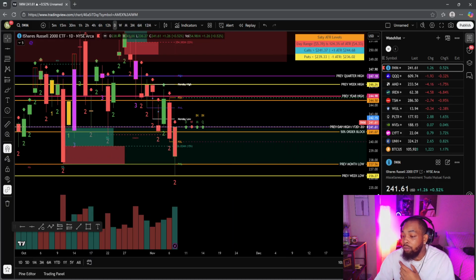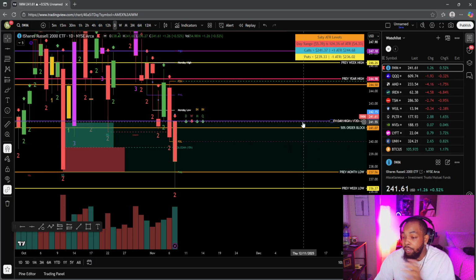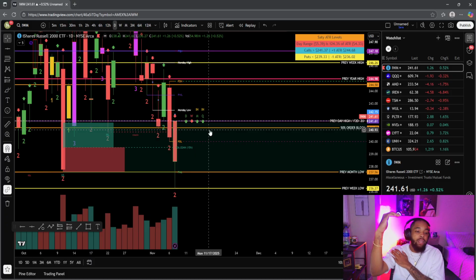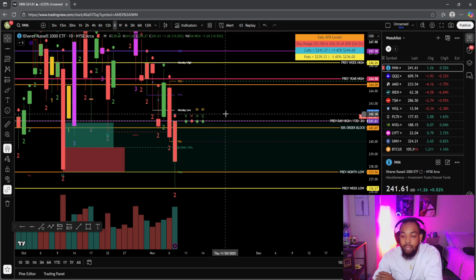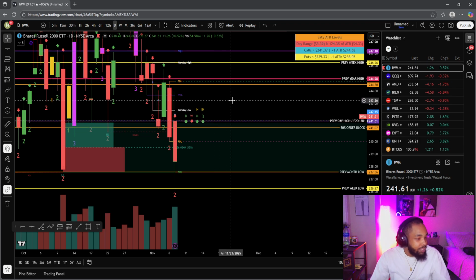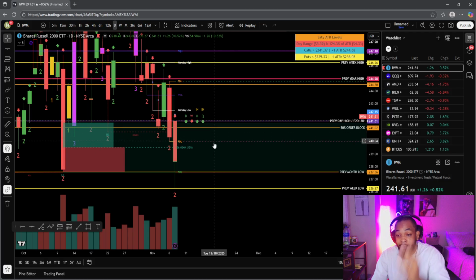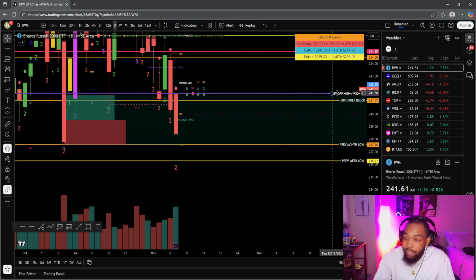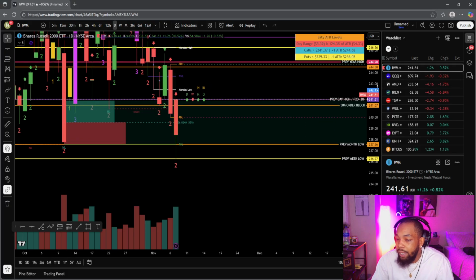I know for me tomorrow, if price breaks above 241, what is this level? 63. I'm going into an uptrend. I may want to take calls above that level. I might want to take calls going above 241.63 and target 243. You see what I'm saying? That's a basic assumption just based off of seeing what's going on right now. And I'm gonna come back to this video just to see where we close tomorrow. If price decides to break above there, or if price decides to break below, we can also see. But now we're gonna keep walking because we could probably find better entries and stuff like that.